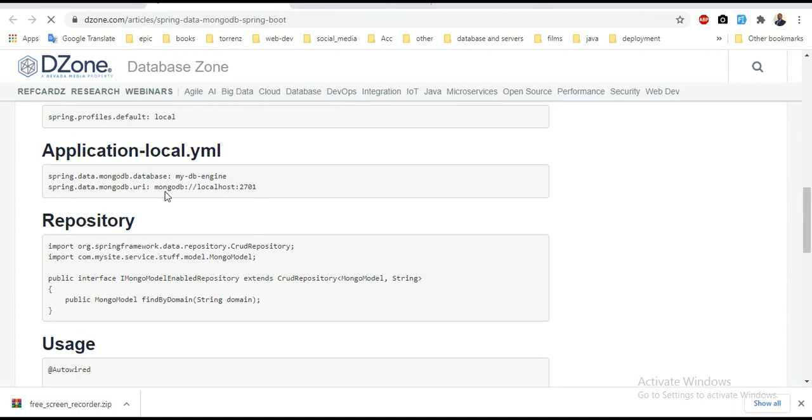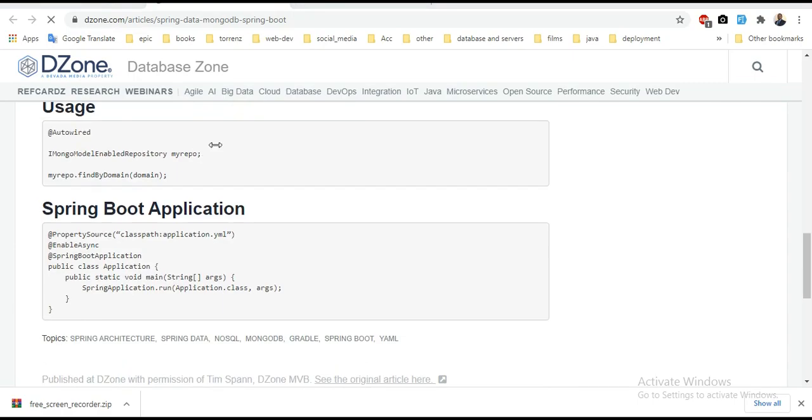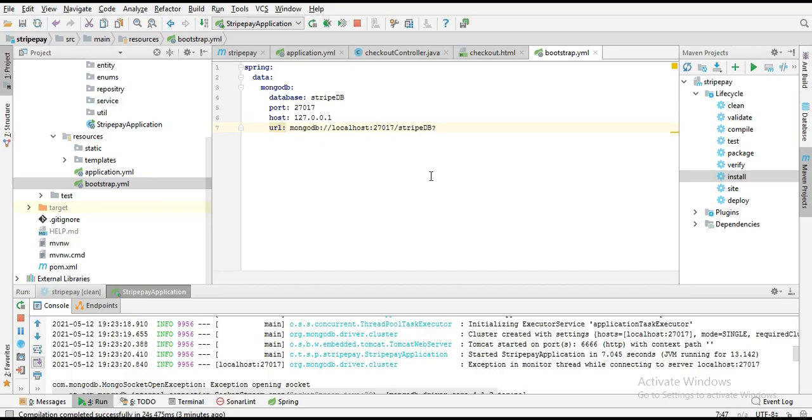Yeah, so we are correct, right? So mongodb://localhost:27017. Yeah, we are correct. So actually we don't need this part.